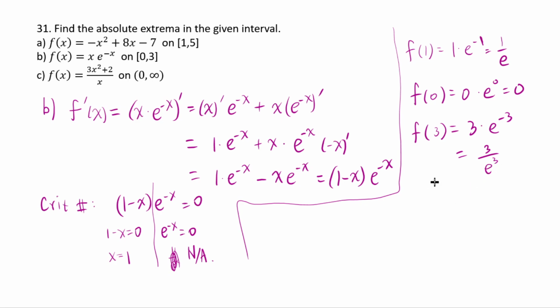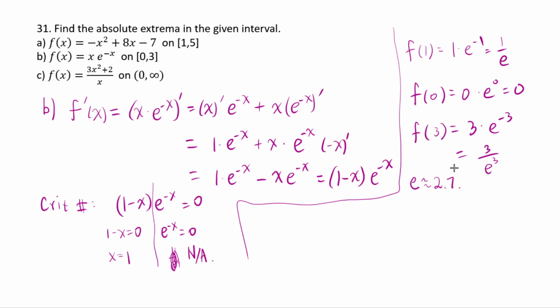Okay. Now, it's helpful to know that the value of e is about 2.7. So this is like 1 over 2.7, but this is 3 over 2.7, 2.7, 2.7. 2.7 is about 3, so you can kind of think of this as 3 and e canceling and leaving you with 1 over e squared. So the value of this number and 1 over e squared is comparable. There won't be that much difference. And therefore, we see that this is bigger than this.